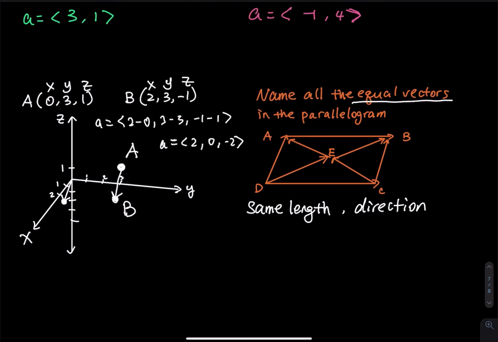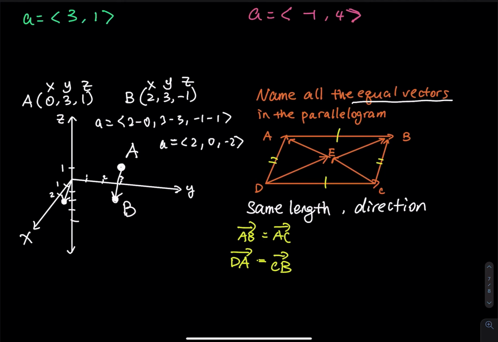Okay, which one is an equal vector? So I am looking at AB and DC. So vector AB is equal to vector DC. This is a parallelogram, right? So this side and this side are the same. And then also DA and CB, right? So these 2 sides are the same. So DA, the initial is D, the terminal is A. You cannot swap that to AD because the initial is not D. So vector DA equals vector CB.